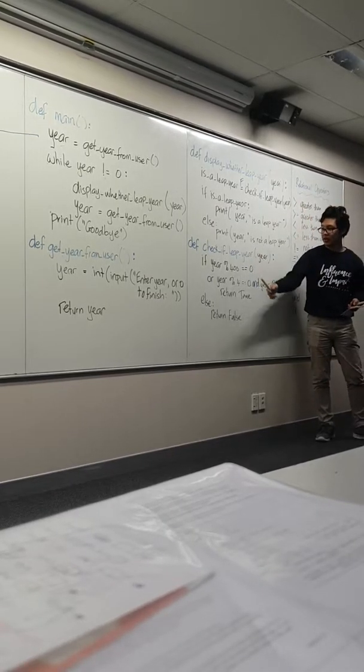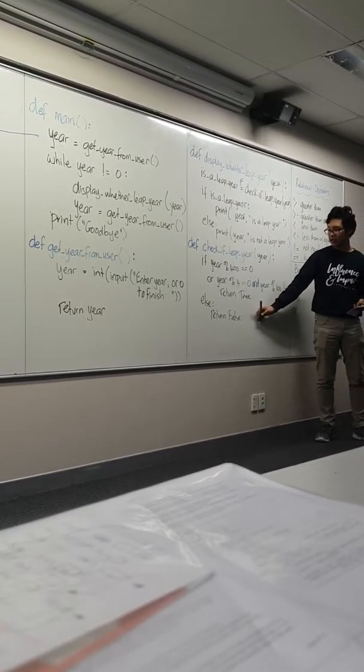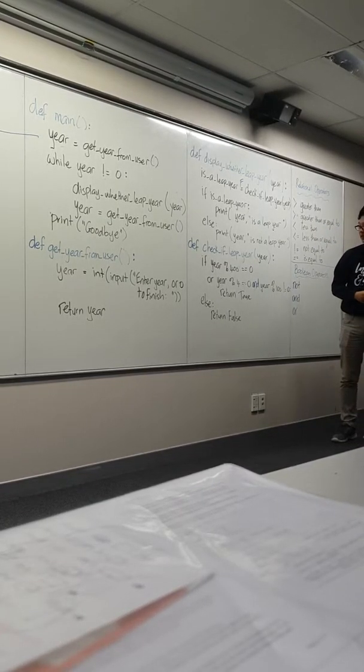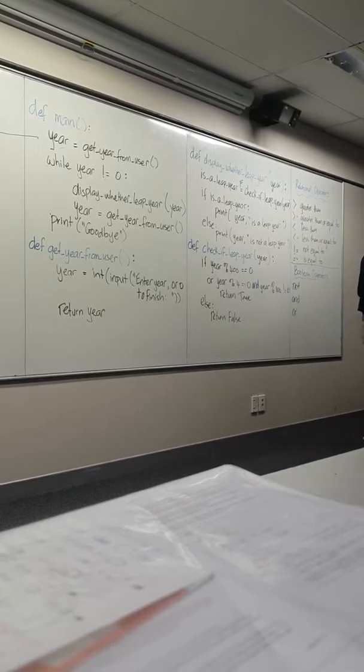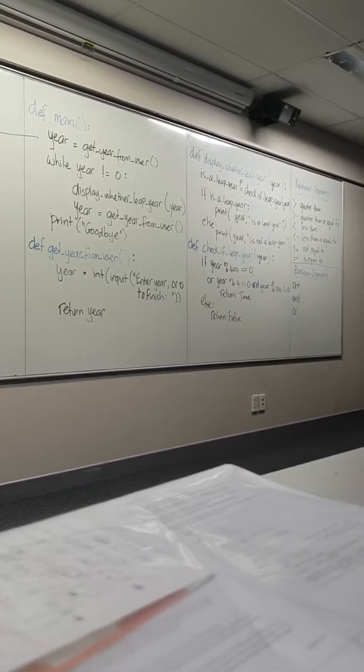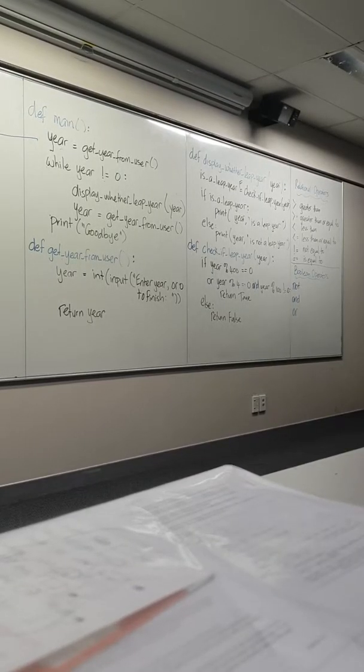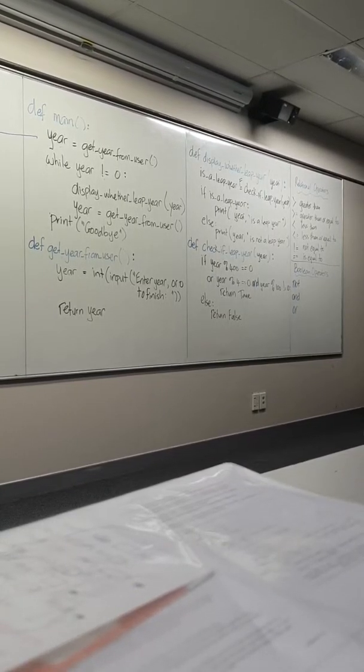It's going to be assigned check if a leap year. And that is another function. And this function returns either true or false based on whether the year passed is actually a leap year. Does anyone want to tell me what a leap year is? I don't know, I'm just going to read what this is.